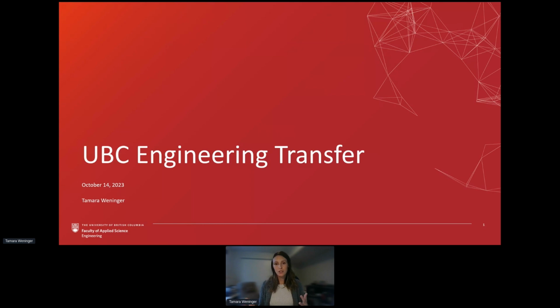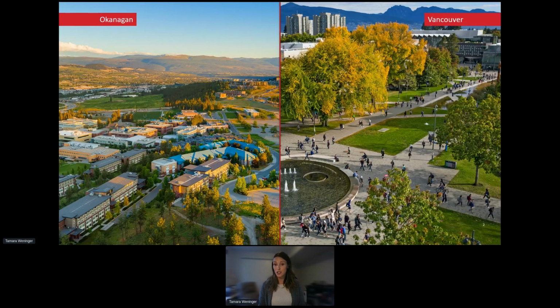So just to start with a high-level overview, UBC has two campuses, the Vancouver and the Okanagan campus. And while they offer the same things academically, both degrees are the same, their environments are quite different. So you really want to consider the kind of environment and experience that you're looking for, and always keep in mind that you can select two program options on your application. So one could be Bachelor of Applied Science at the Okanagan campus, and the other could be Bachelor of Applied Science at the Vancouver campus. We'll go through this in a little bit as part of the admissions process. So you don't have to make that decision just yet, but it's great to think about what that student experience is going to look like for you.